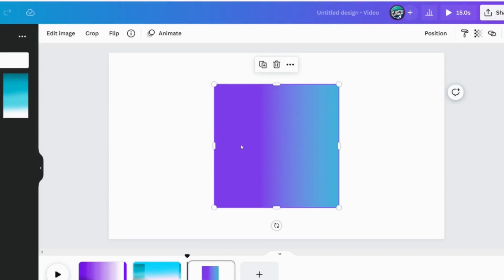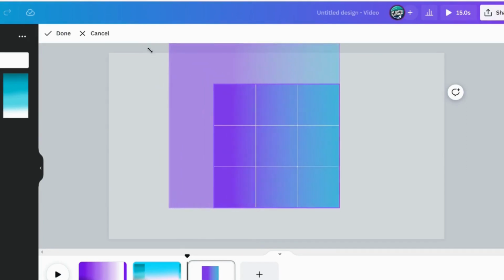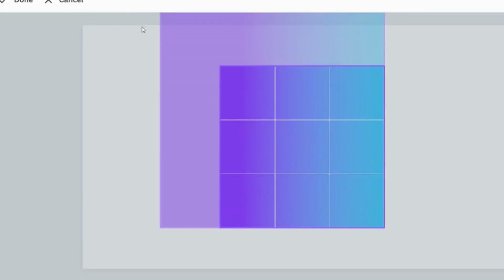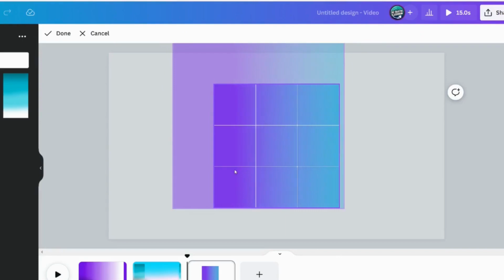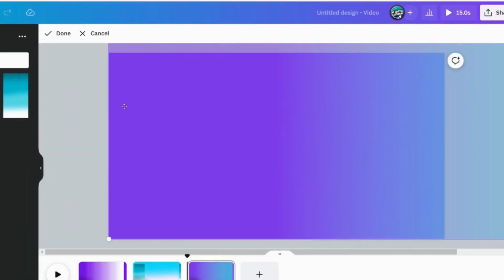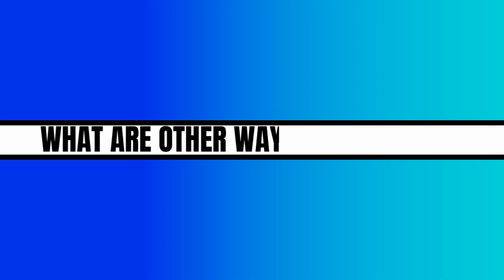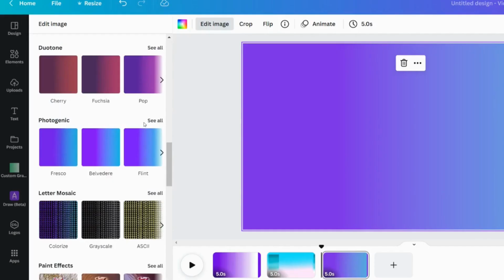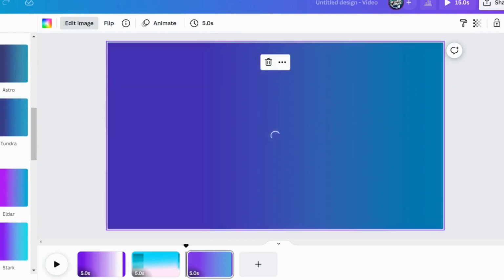Let me show you this one. If you double tap this, you can actually adjust where the gradient falls within the square. Another way that you can make some adjustments other than the double tap method, we can right click, set image as background and do the same thing. And that's going to give you a different gradient. And you can use those two things that I talked about, the color mix and the filters, to change the color. You could also even use this photogenic, which will give it also a different look.